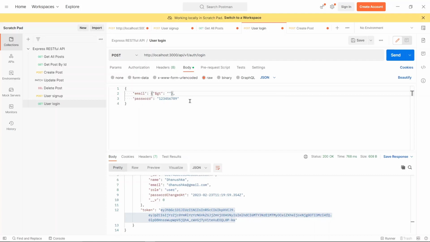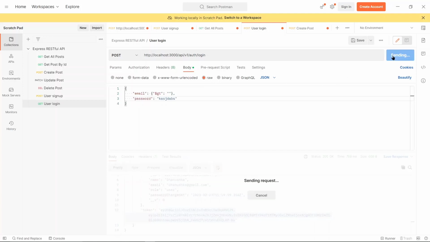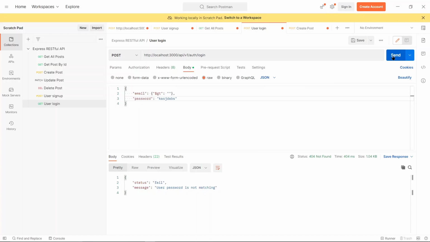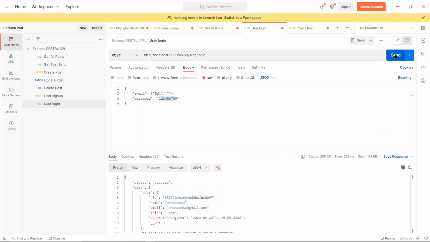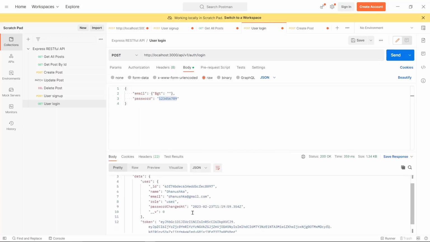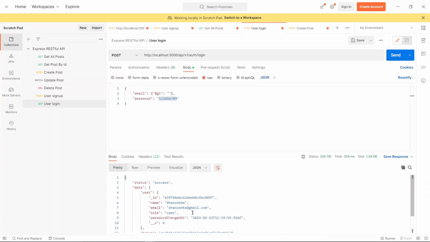This is a specific way of writing NoSQL queries. If you specify your email like this, and the password can be basically anything, and simply send it to the server, it will give all the details of that specific user, right?